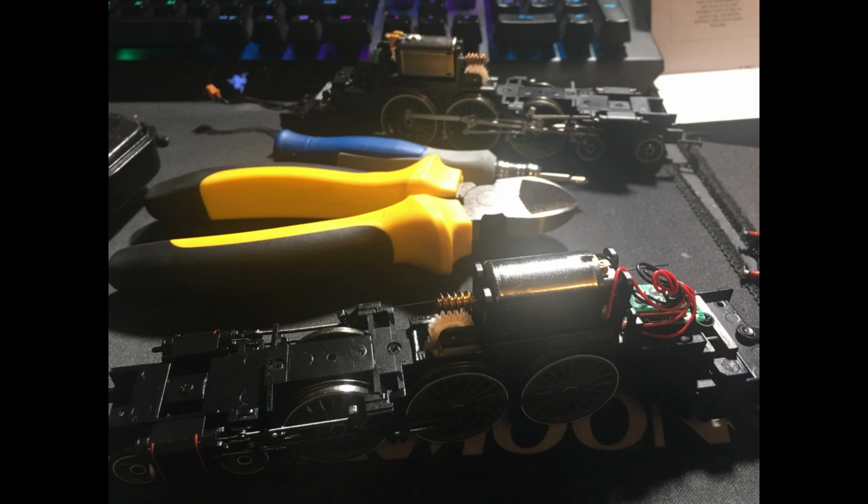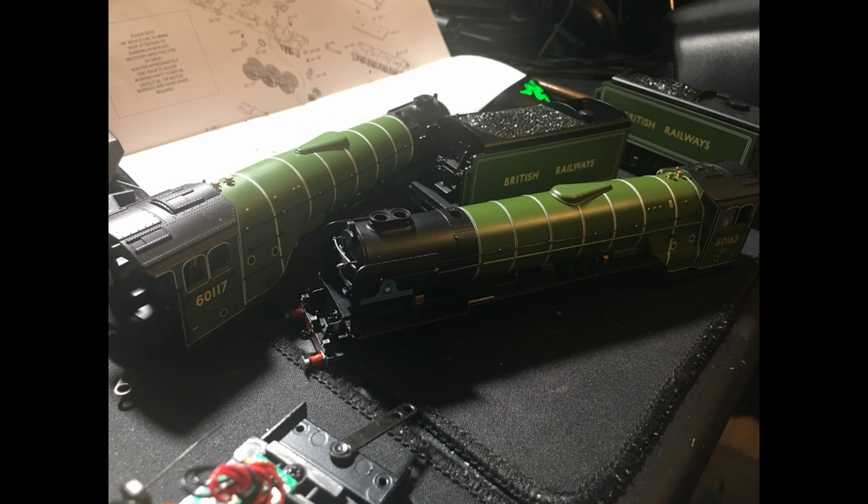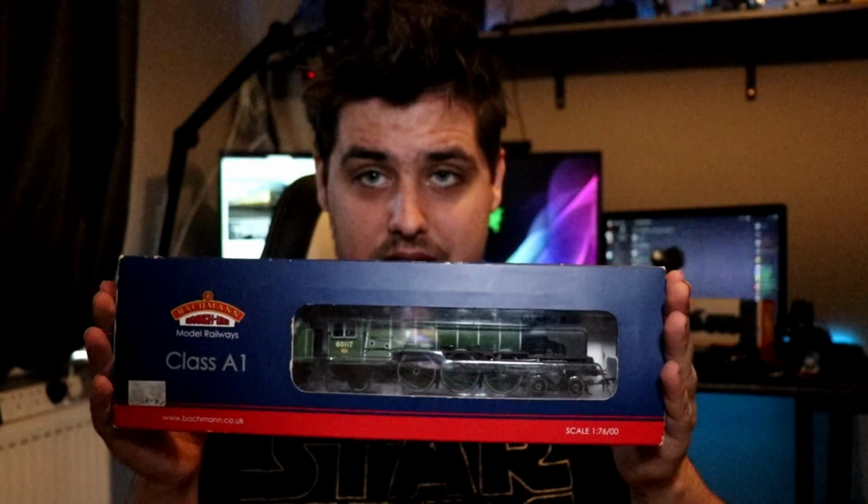But when I bought Tornado off eBay, I found out that the rods were a bit too dark. So I have pictures here for you. I took both locos apart and switched their chassis and their wheelbase around. So now this A1 has Tornado's wheelbase and Tornado has the other A1's wheelbase, and I'll show you guys why in a second. We're going to be viewing two A1s today, so you can see what I've done and why I've done it.